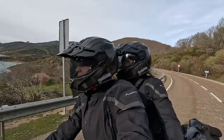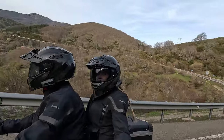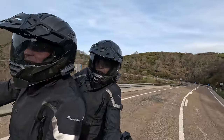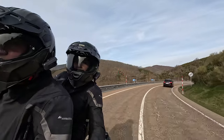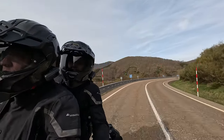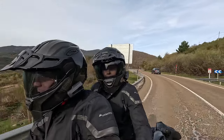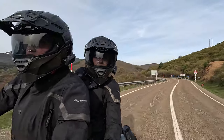This lake is incredible. Wow, look at that. Oh, it's spectacular, isn't it? The mountains just right down to the water. I think we're only a couple of minutes away from the GPS location that I put in. And then I think we need to take a left and head up the lake. Okay. And then hopefully we can find a camping spot up there.